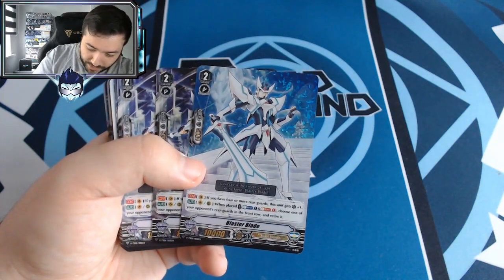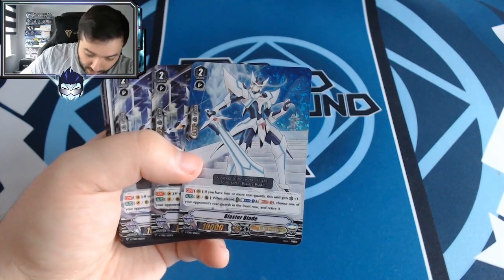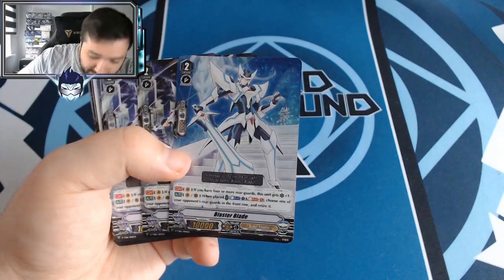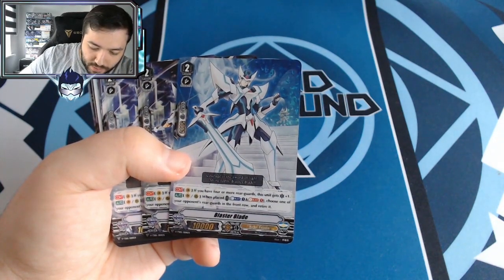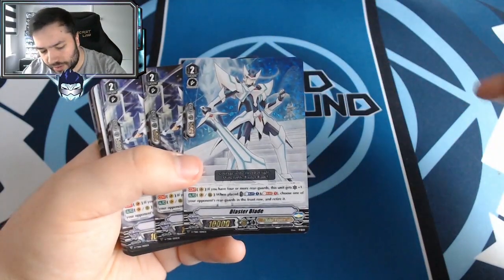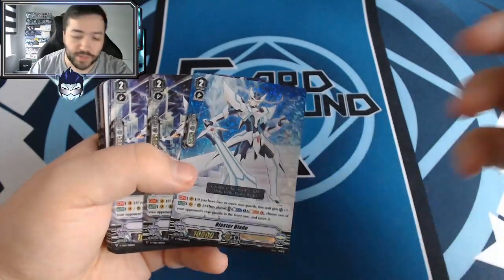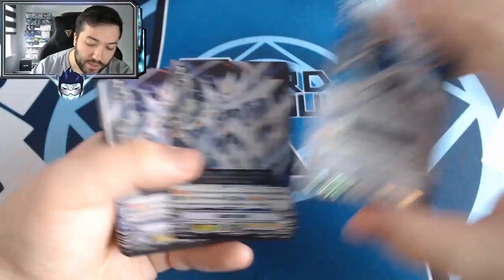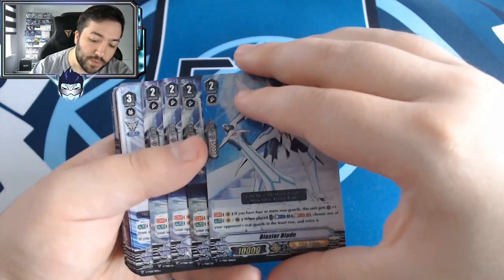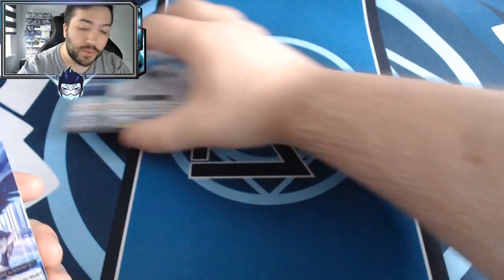So if you have 4 or more rear guards, this unit gets +1 critical, Vanguard or rear guard circle. When played, you can counterblast and soul blast. Choose one of your opponent's rear guards in the front row and retire it. So that's this ability. You used to do 2 counterblasts, I think it was. Yeah, 2 counterblasts. So now it's 1 counterblast and 1 soul blast. Makes it a bit easier. And obviously, these are all the same, so you get a set of 4, which is also a premier thing because you used to only get 2 at most.